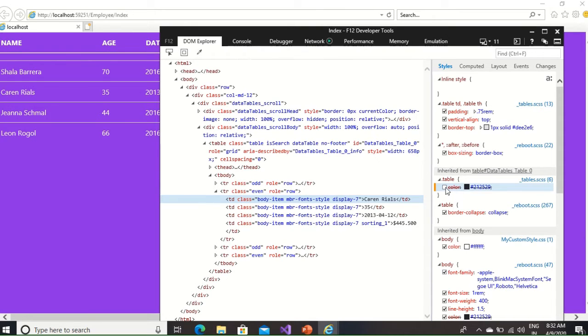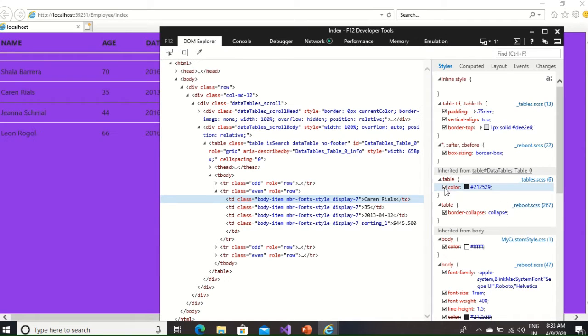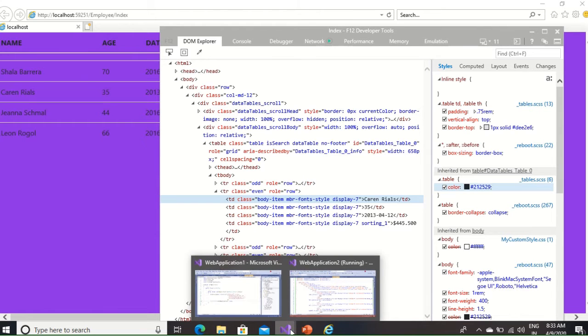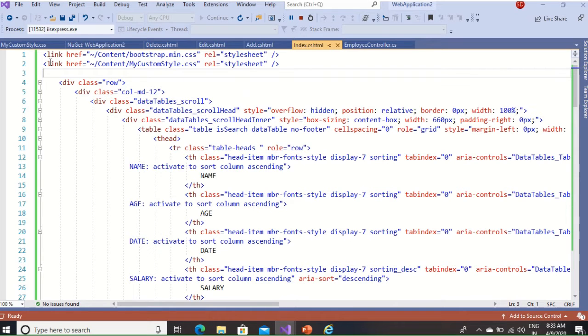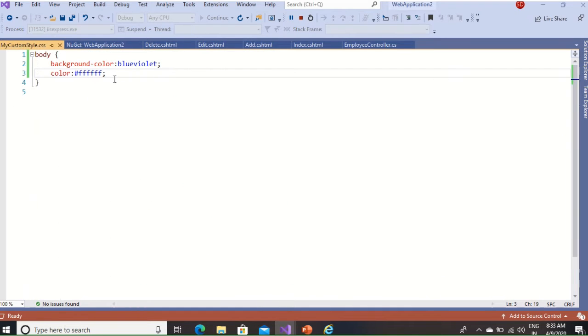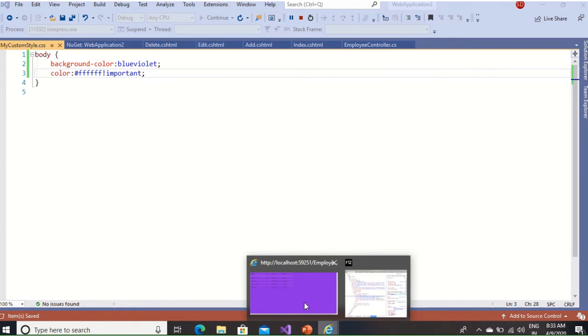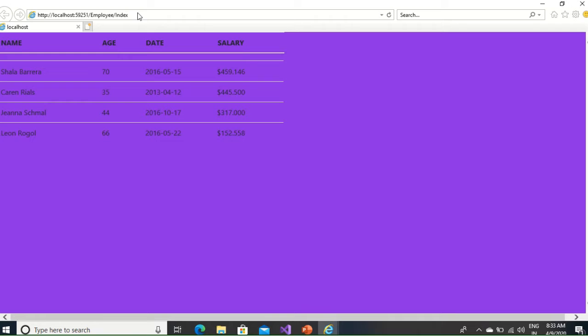Okay. So instead, we can either remove it or we can... To remove, I have to go to this CSS file, so it will be difficult. So I will not remove it, but I will apply another thing so that it will be white. What is that thing? I will go to our CSS file, my custom titles, and I will write here important. Save it. Now go to the page and refresh.